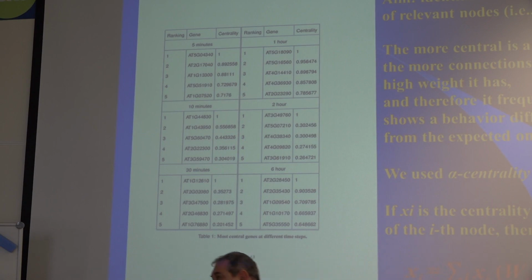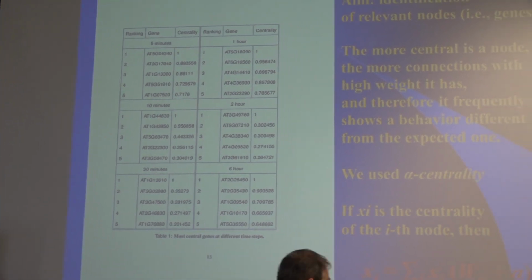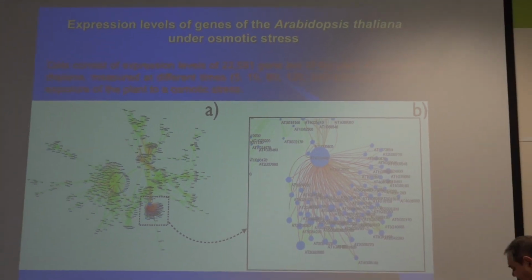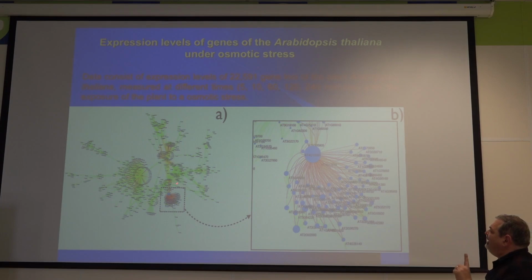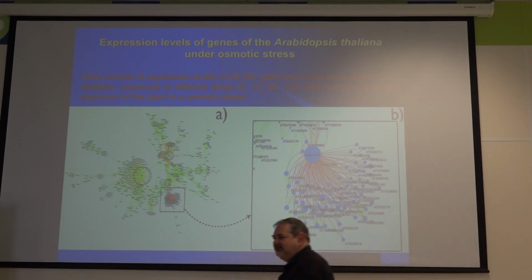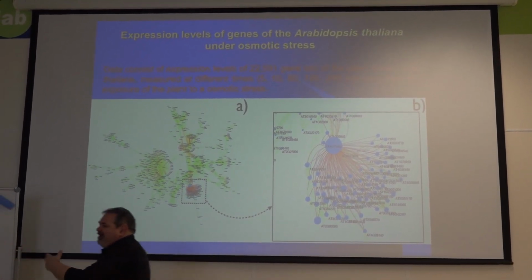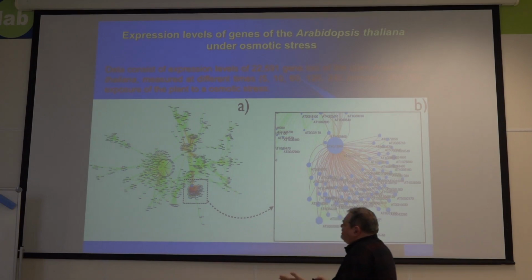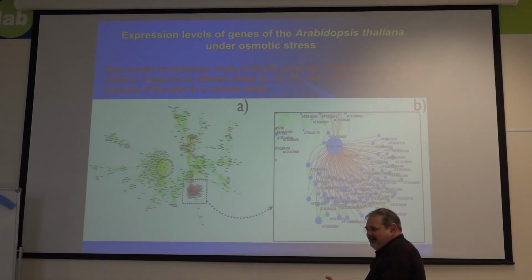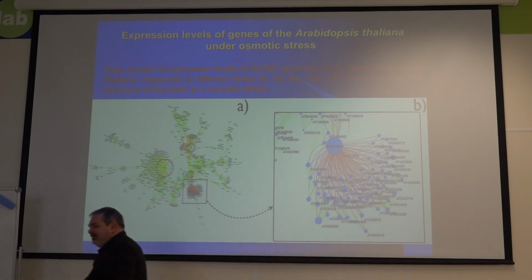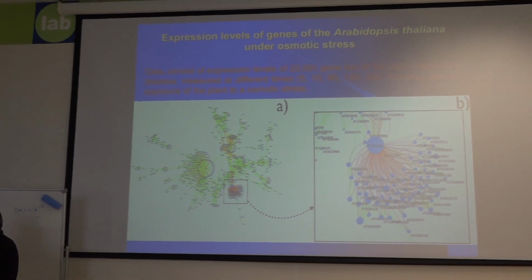Can you go back? Yes. I just try to understand it. Please. If you go back one slide, this picture corresponds to one expression at one time. Yes, but what are the axes? How do you position these points? No, the axes are just... So this is not space. This is a network. All right, but how do you draw it? This is just a representation in a plane of the adjacency matrix of a network. Okay. And there are many visual... Yeah, okay, that was the question.